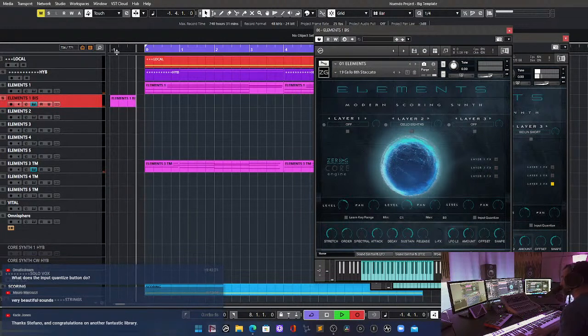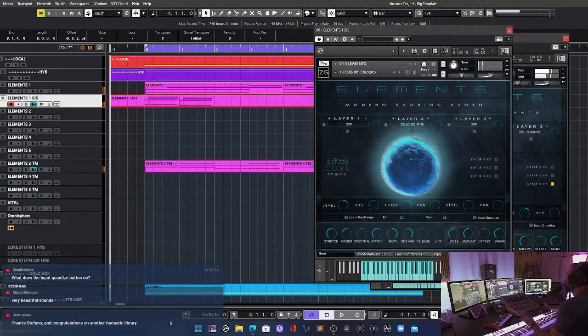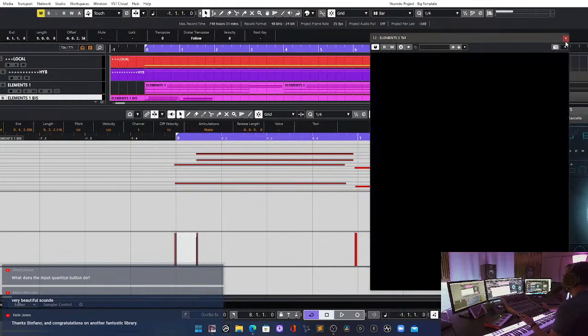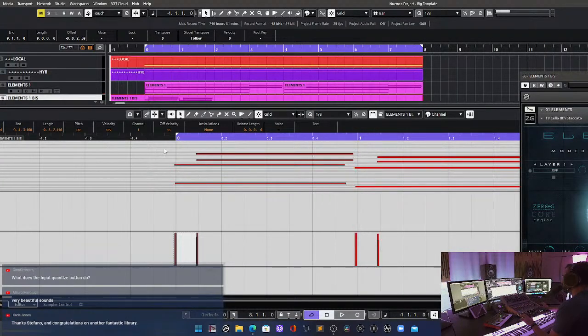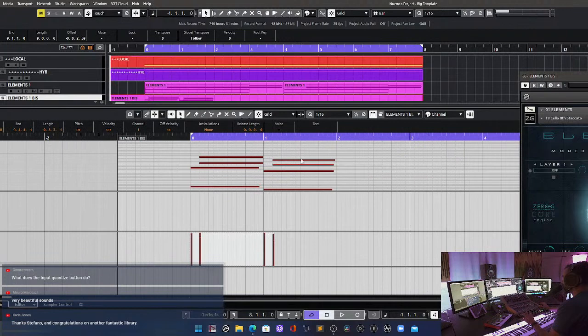Now I play. So if I want to create something like this, maybe a little bit better with a nice timing, please, so I can quantize this fantastic sound, just to give you an example.